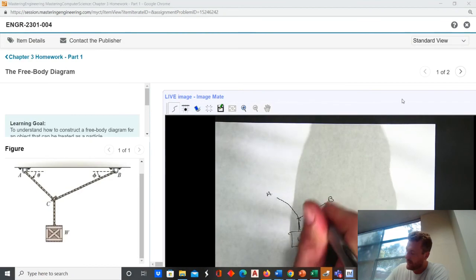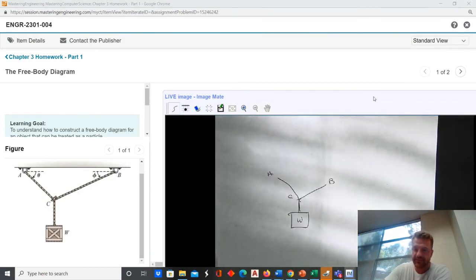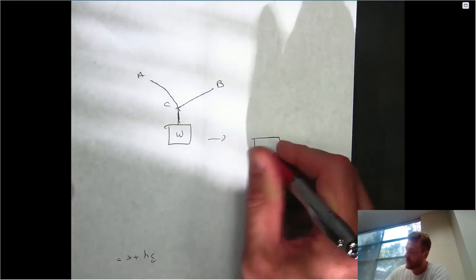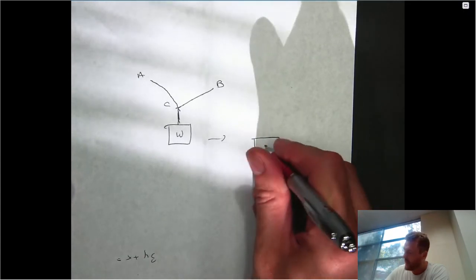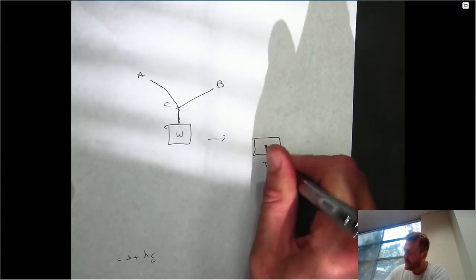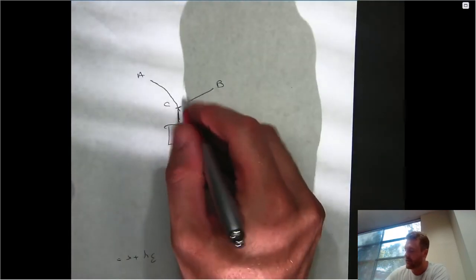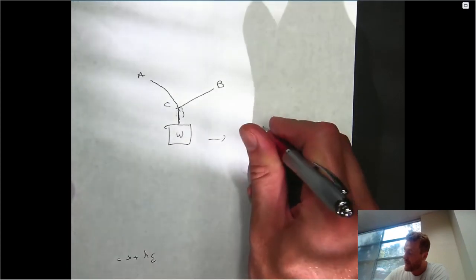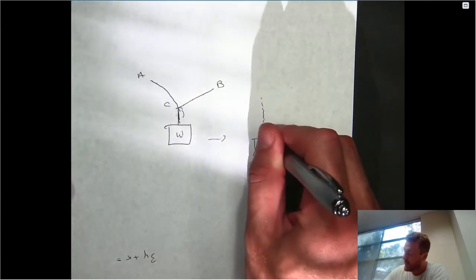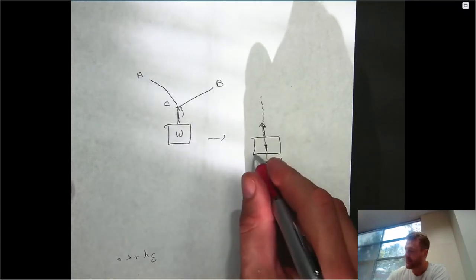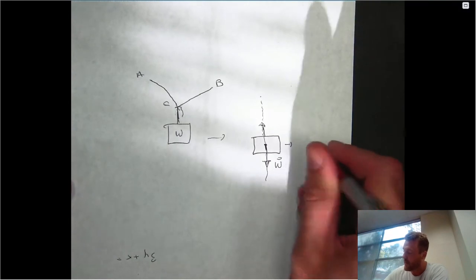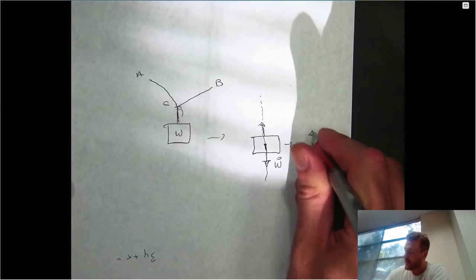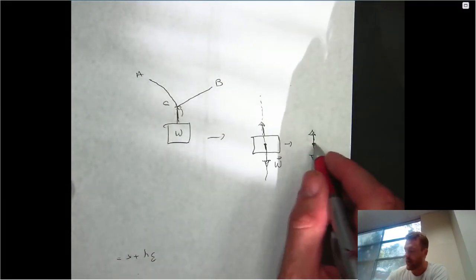A, B, C. So really, what's going on is you have the actual crate itself, and it has a center of gravity, and assuming that it's symmetrical, it's right here at the middle, and it has a weight. If this entire system isn't moving, this cable, this small section here, exerts a force on the crate, which is equal and opposite in the vertical direction. Both of those individual forces have lines of action that pass through the center of gravity, which means you can use a particle model. You have the weight of the crate in the downward direction, counterbalanced by the tension in this cable, which is pulling the crate up.